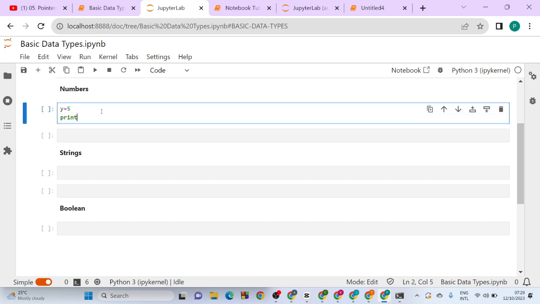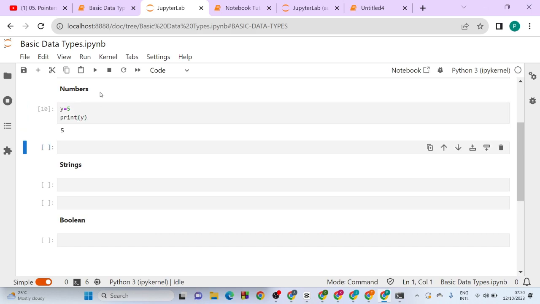So I want to print out the value of y. If I do print y and shift enter, it's going to print 5.